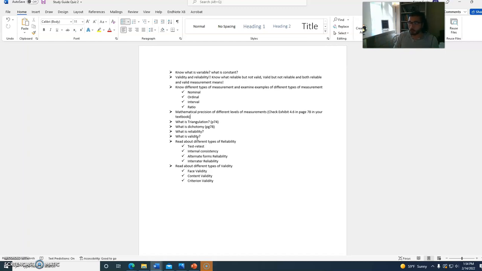We have different types of reliability and different types of validity, right? Like test-retest is one of the reliability types. It is one of the ways that I can measure if my measurement will provide consistent results or not. So what does test-retest reliability mean? It means when I am giving you the test on two occasions, if I'm getting consistent results. So between test 1 and test 2, if I have consistent results, that means I have test-retest reliability.